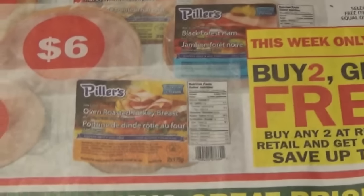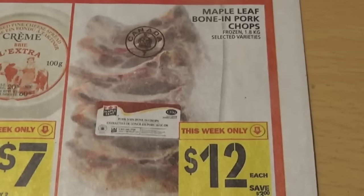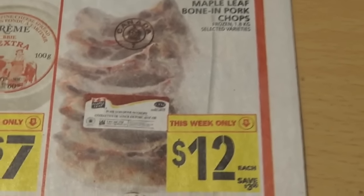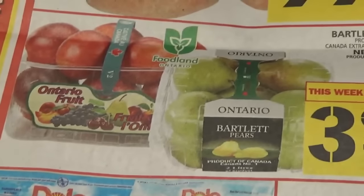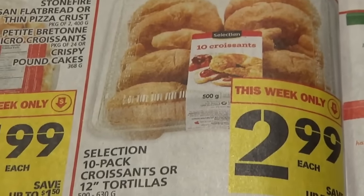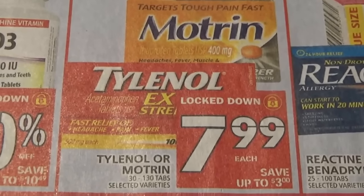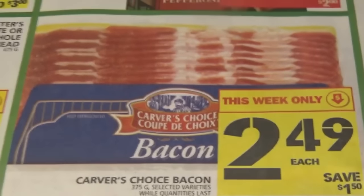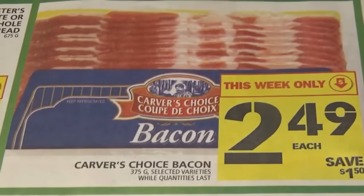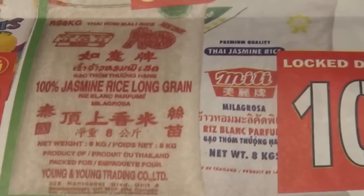Oh my god, meat! Buy two, get one free? Ooh, that's a good deal. Maple leaf bone-in pork chops, 12 motherfucking dollars for the lot. Good old Bartlett Pears. Oh oui oui, j'aime les croissants. For all your hangover needs, Food Basics got you covered. Monster, $7 for four — decent. Oh my god, it's bacon! It's freaking bacon!